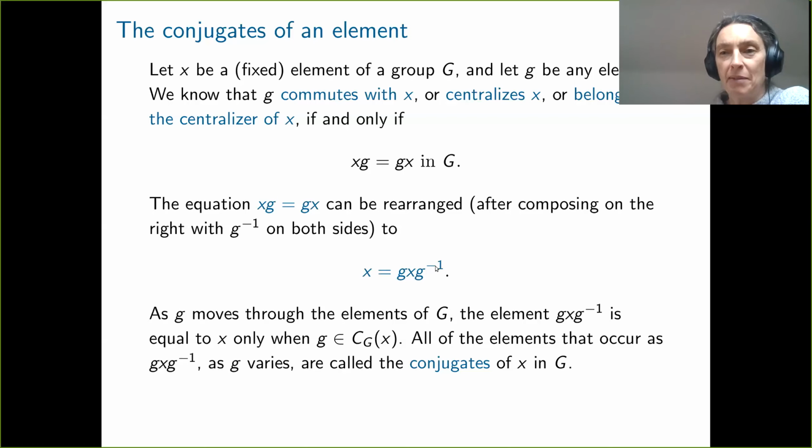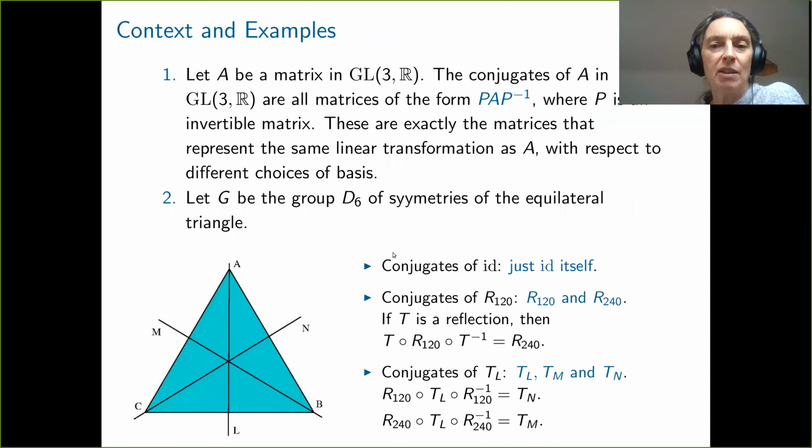Why we care about them maybe is not yet so clear, but we will hopefully come to some good reasons to care about them. For the moment, what you should take from this slide is just the definition of what it means to be a conjugate of an element x in a group. Okay, this is a not obviously interesting concept. So by way of trying to sell it as something that might be interesting, let me recall that it's probably not entirely new to us. There are contexts in which we've seen this before. So here is some context and some examples.